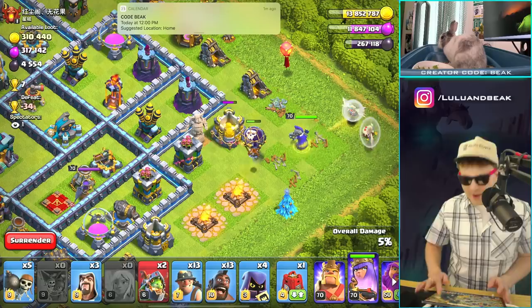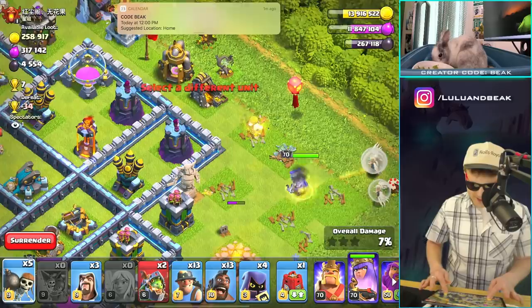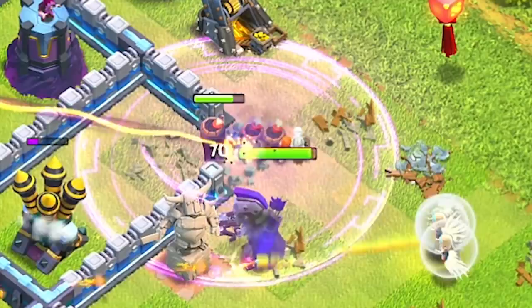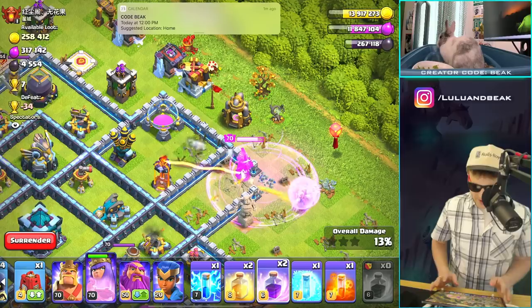Let's see if we can get in here. All these Wiz Towers are kind of scaring me. Oh, boy. Oh, boy. All right, are you going to swerve right? Oh, yeah. Boom. Get it. Dude, we might be okay. If we can get that Inferno, we're going to be... Oh, my God. Dude, I think we're okay. Well, kind of.